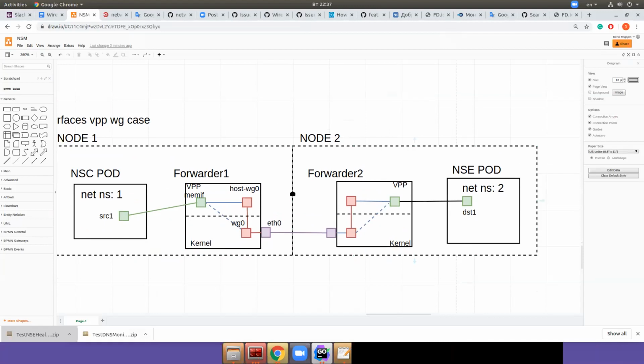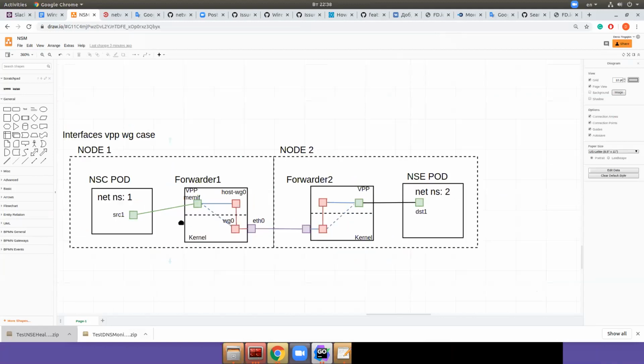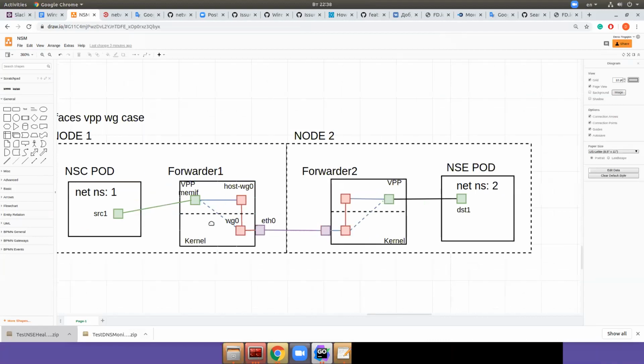Here is a scheme for the WireGuard connection for the VPP forwarder. The idea of using WireGuard is to use a MEMIF interface and cross-connect it with the WireGuard tunnel interface.